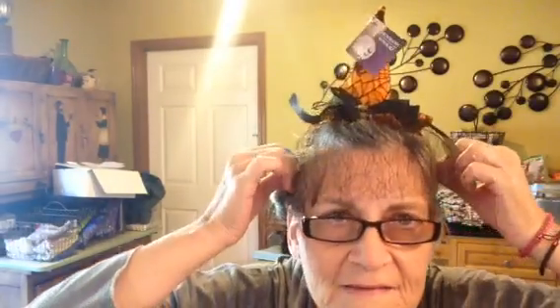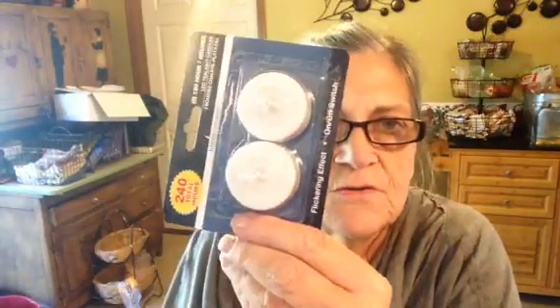I got a witch's hat, which I think I look beautiful in. Especially with the tag — if you know who Minnie Pearl is, I look like Minnie Pearl. I got a pair of black gloves, some little tea lights, and some pumpkin tea light holders. These are the electric tea lights, not the kind you light up. I've also been needing a brush for my powder foundation, so I got that. And I think that's all from Dollar Tree.